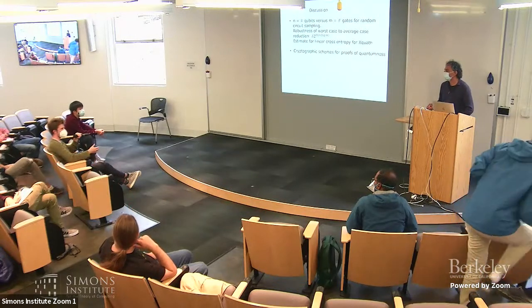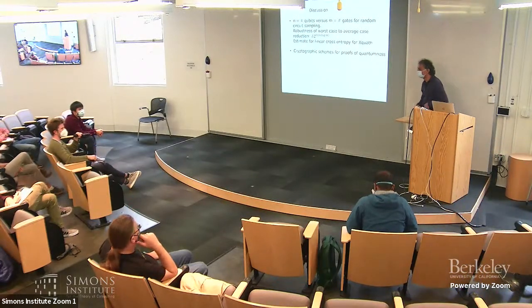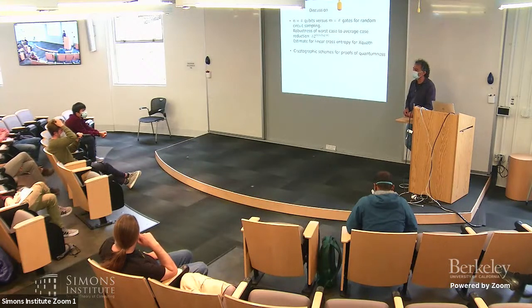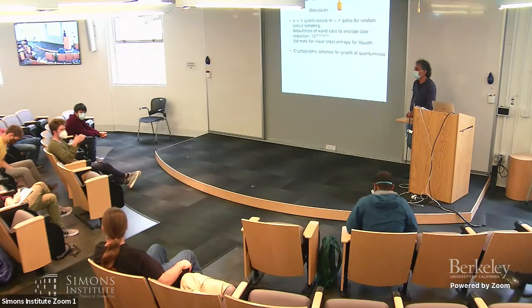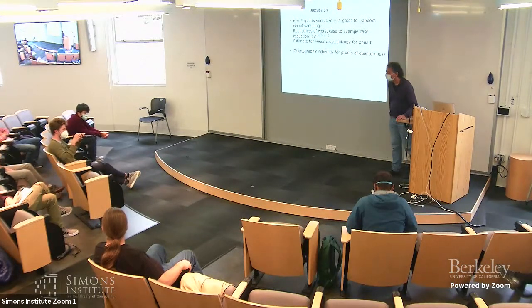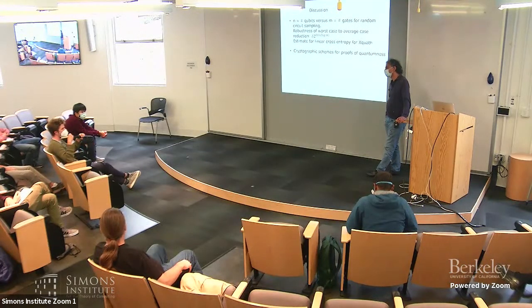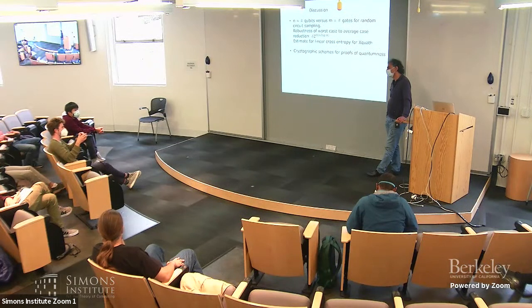Thanks, Umesh, for agreeing to bring some quantumness into our workshop. I have a hopelessly naive question. For sampling tasks, we have canonical classical algorithms, Markov chain Monte Carlo type algorithms. One thing a lot of people here are interested in is proving unconditional lower bounds on such algorithms for supposedly hard problems. Is there some canonical classical family of algorithms that one would use if this problem were easy, that one could study to prove unconditional lower bounds against?